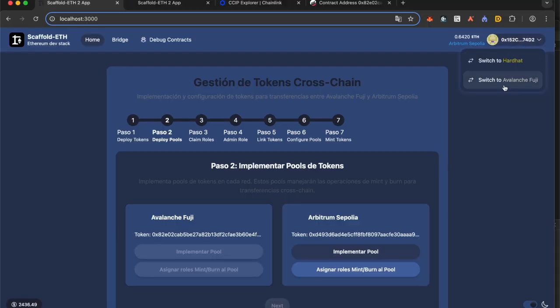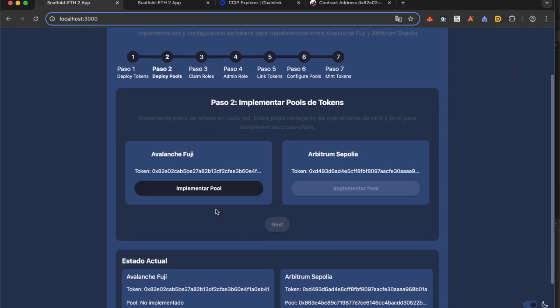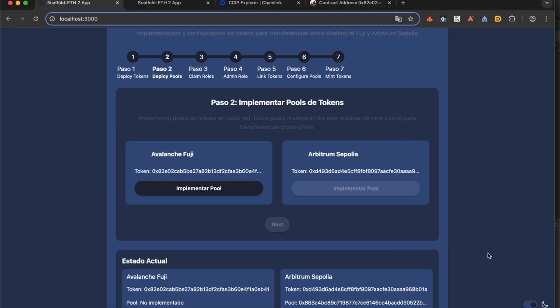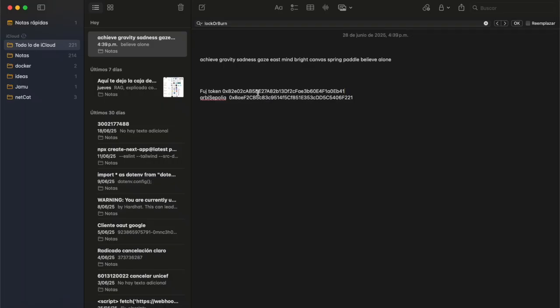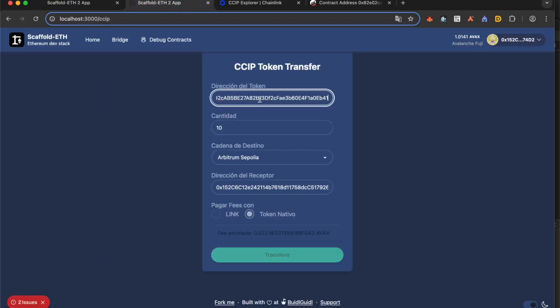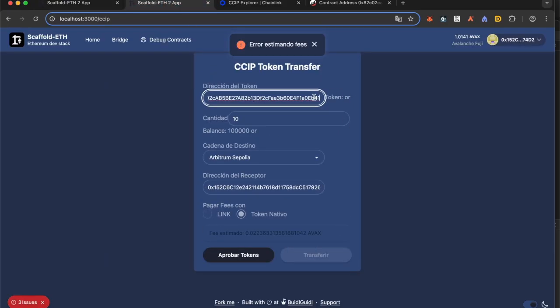Now we will do that on Avalanche. This component also lets us bridge tokens across networks. I skip it for now because this section is not fully configured yet.